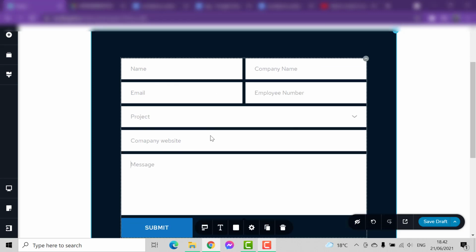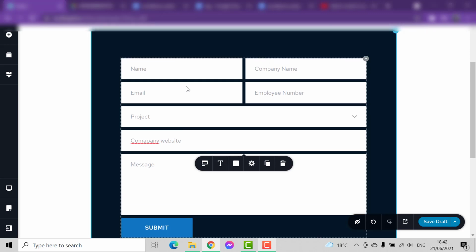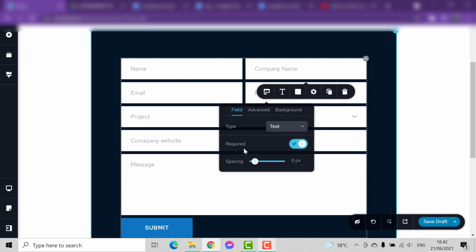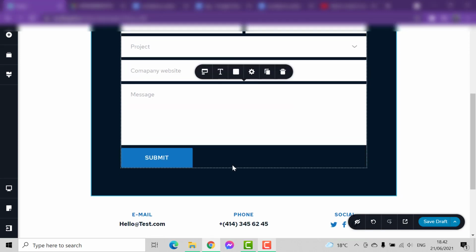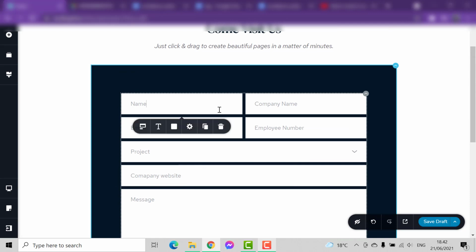Now when someone will be filling your form, this option is not required. I mean, she can choose to write, but it is not something mandatory. And also maybe we can keep this company name not required. Okay, so this is how you can actually design.